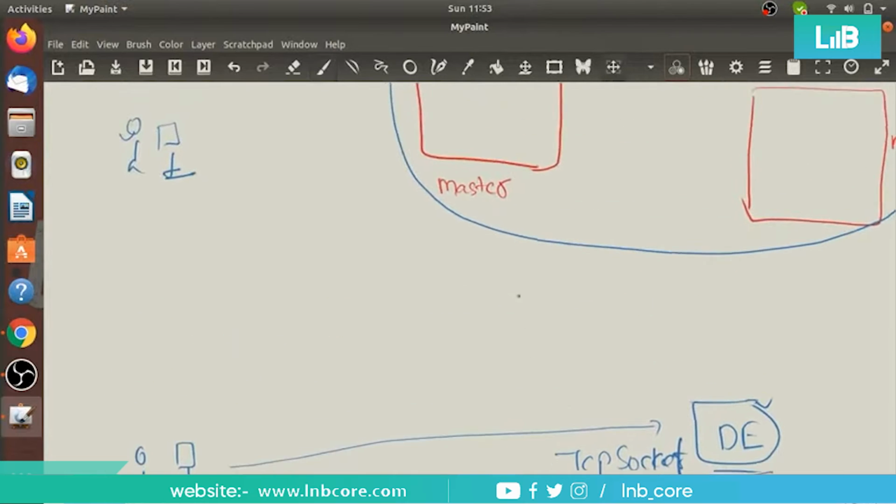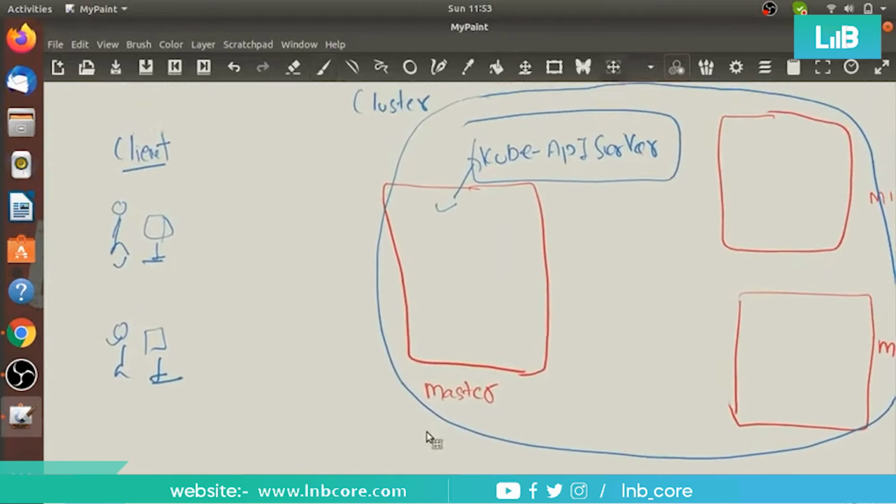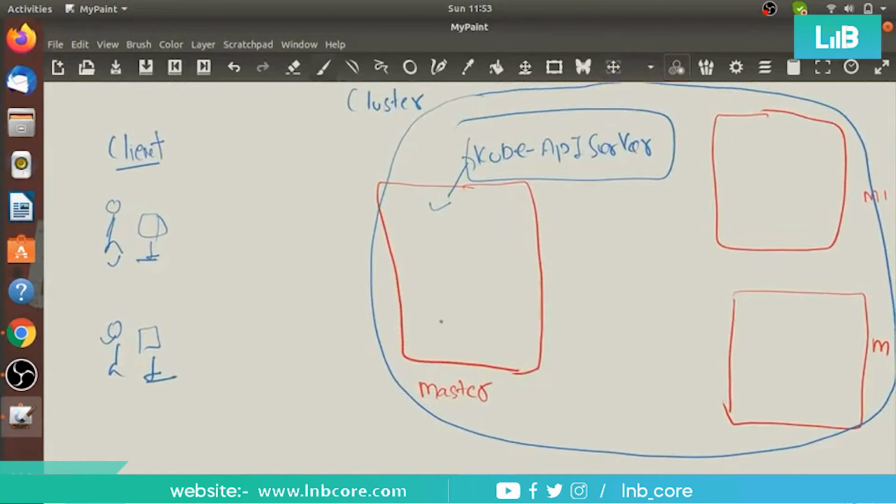Now likewise here we have a TCP socket. To access your Kubernetes cluster, we can connect to the Kubernetes API server. Any user or developer can connect to the Kube API server. That is kind of an endpoint, meaning where you and I can connect to the Kube API server for any further communication.